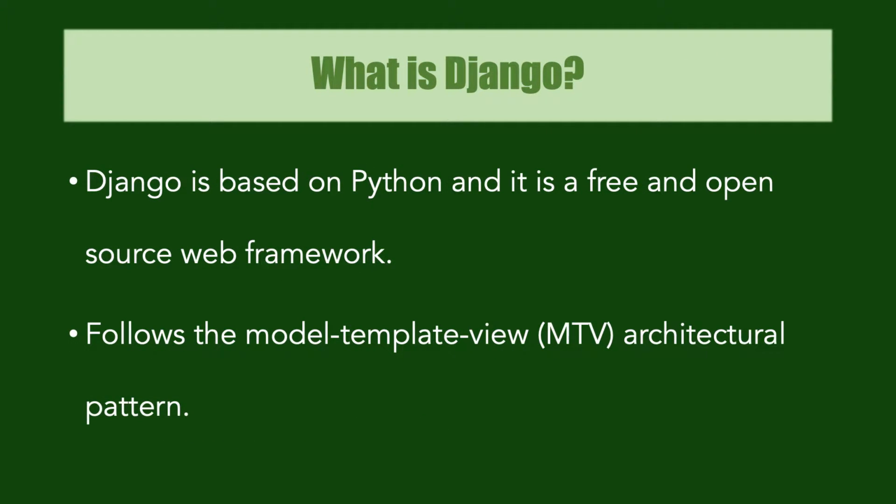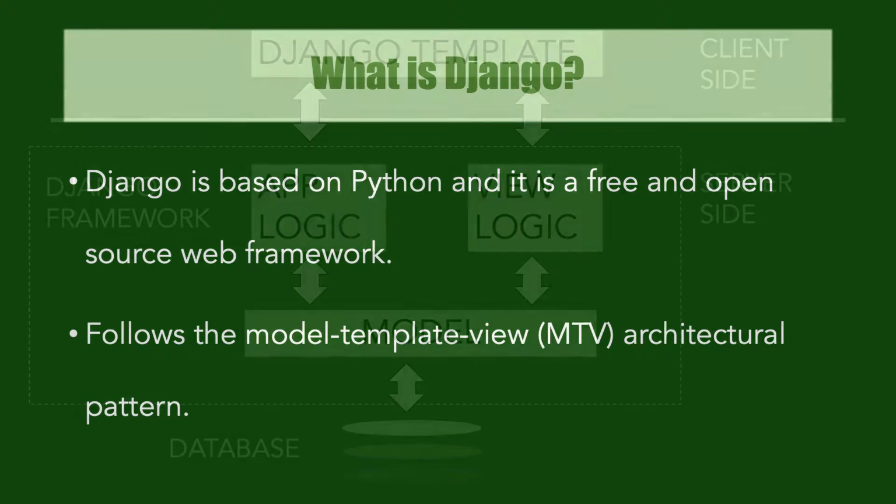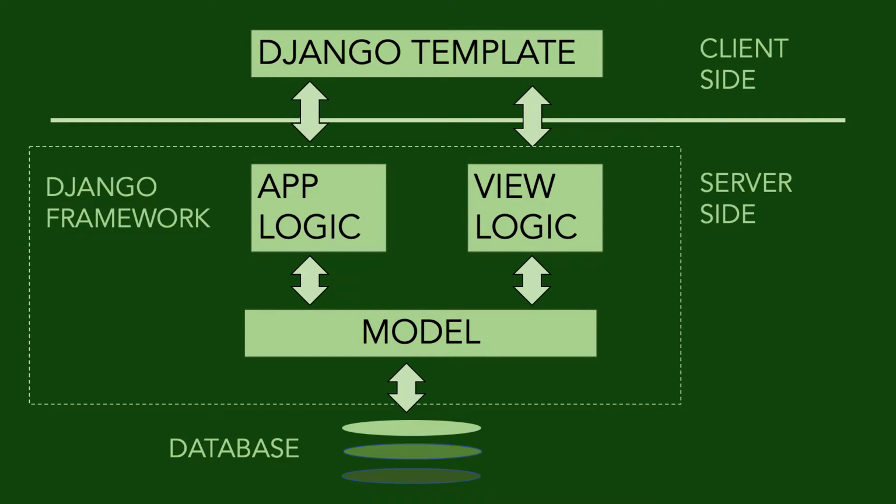Before we dive in, let me give you a background on Django. Django is a Python-based free and open source web framework which follows the model template view architectural pattern. In this diagram, we have client side and server side, and we can see that the Django framework's main focus is the server side. The Django template is on the client side and is responsible for rendering the information to be presented to the user.